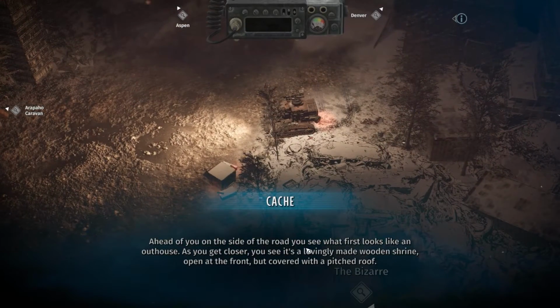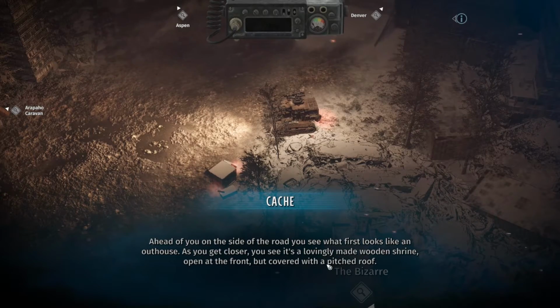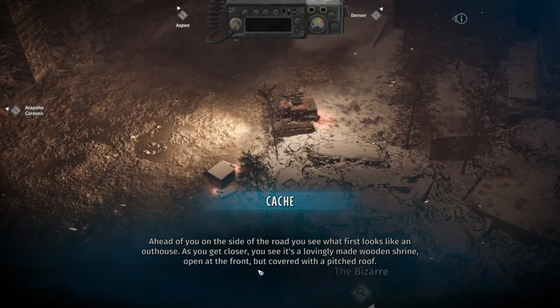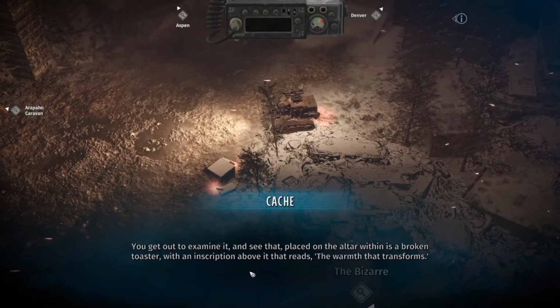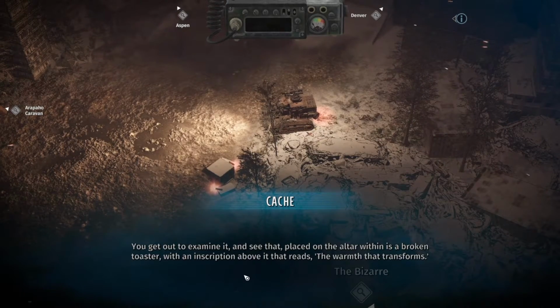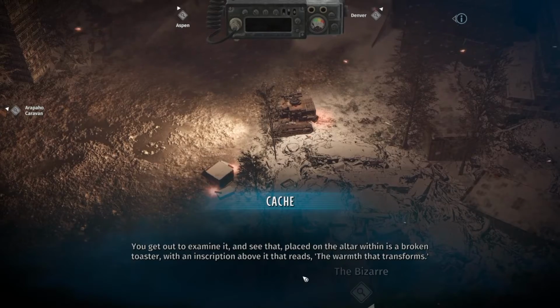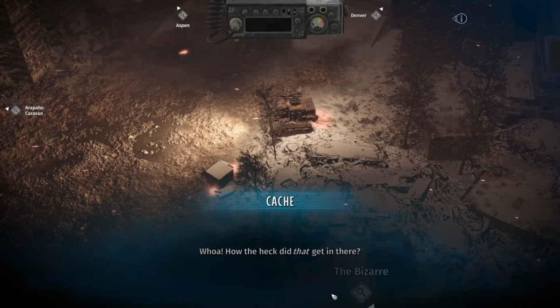Ahead of you on the side of the road, you see what first looks like an outhouse. As you get closer, you see it's a lovingly made wooden shrine, open at the front but covered with a pitched roof. You get out to examine it and see that placed on the altar within it is a broken toaster, with an inscription above it that reads, "The warmth that transforms." Pray to the toaster? Repair the toaster.